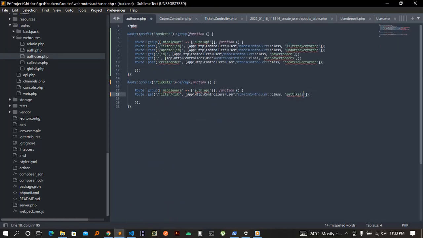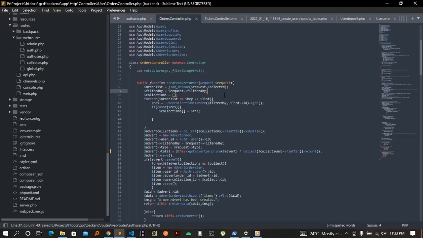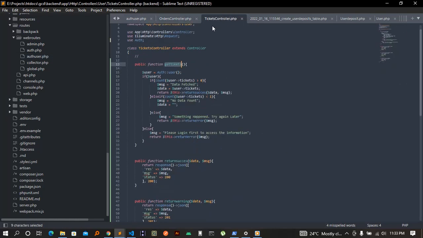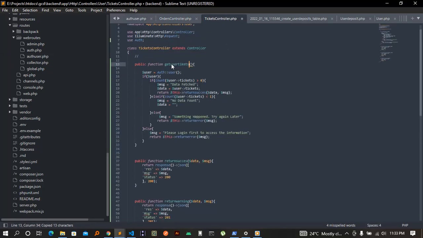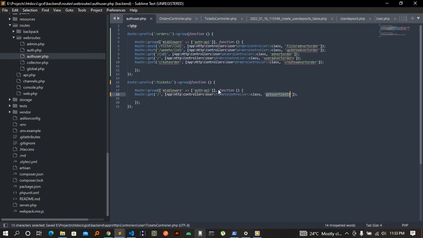So get user tickets, you can do that, and this one you can leave blank.